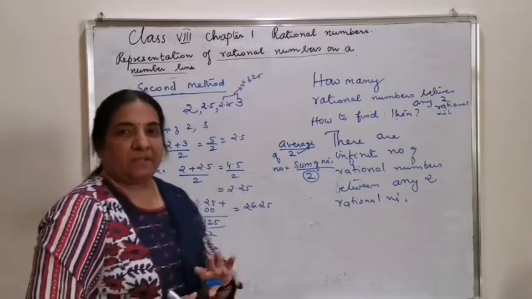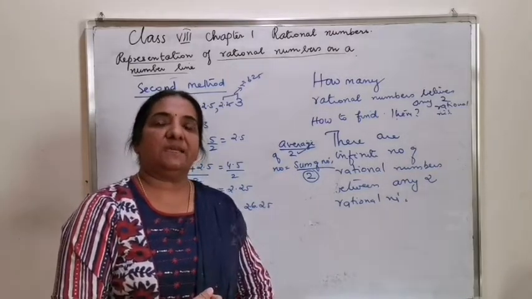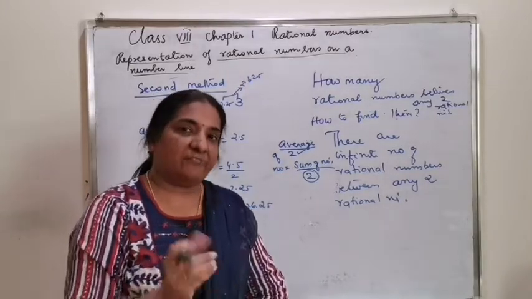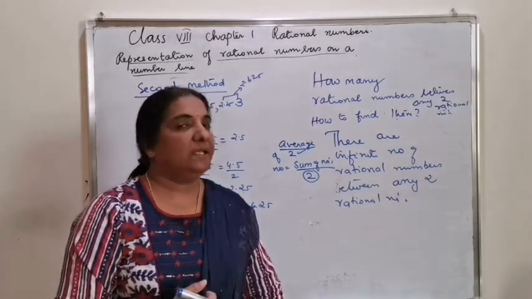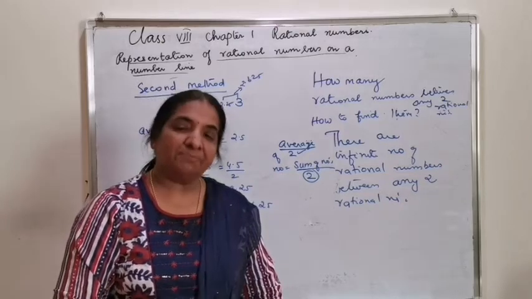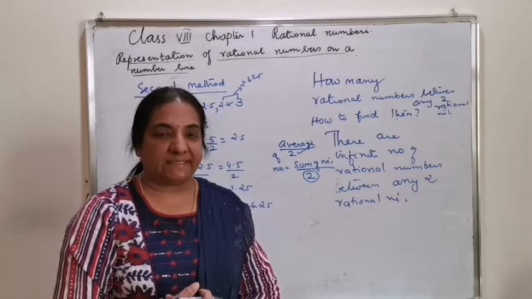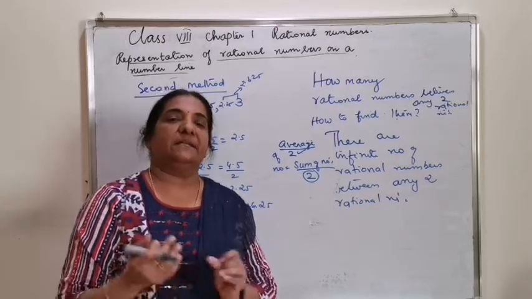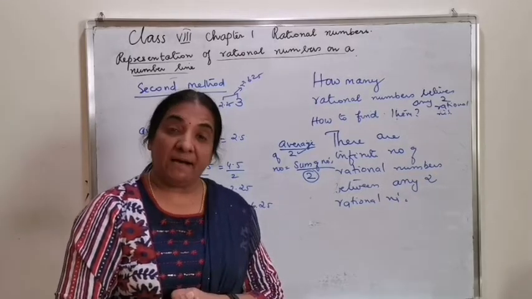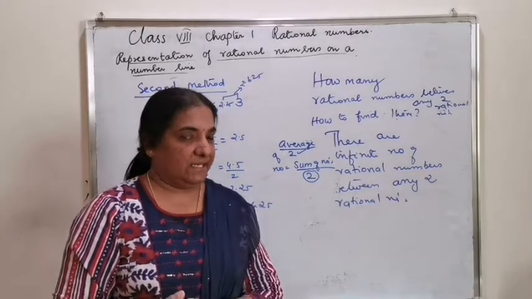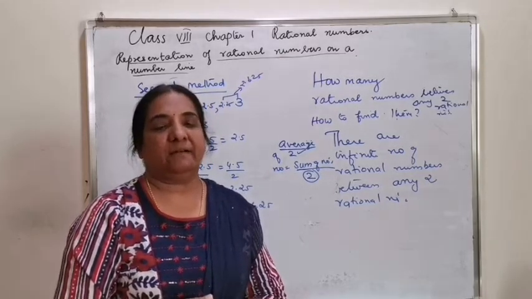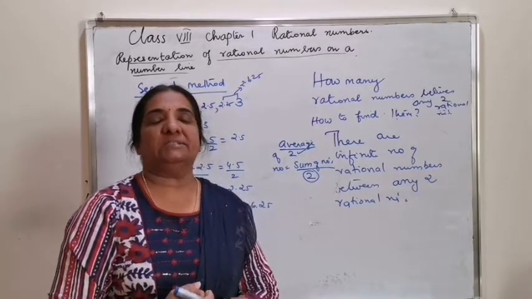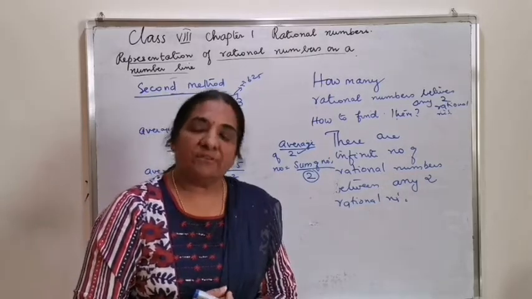That is, any two numbers you are taking, if you find the average of those numbers, it will give as many rational numbers between the numbers. But preferably, the first method is better. You can make the denominator the same by the LCM method. In case it is different, then multiply by multiples of 10, 100, 1000 depending on the number of rational numbers to be found out.